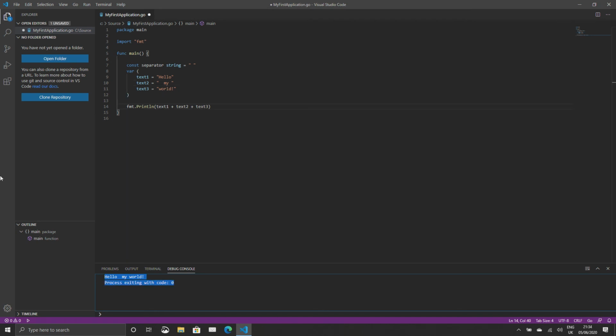Let's talk about the names of the constants and variables. The names must start with a letter and may contain letters, numbers, or the underscore symbol. Please remember to give variables or constants names that make sense, because in a small program like this, if you call a variable text1, text2, text3, it's not a big problem because it's a very small program. Imagine having a program with thousands of lines.